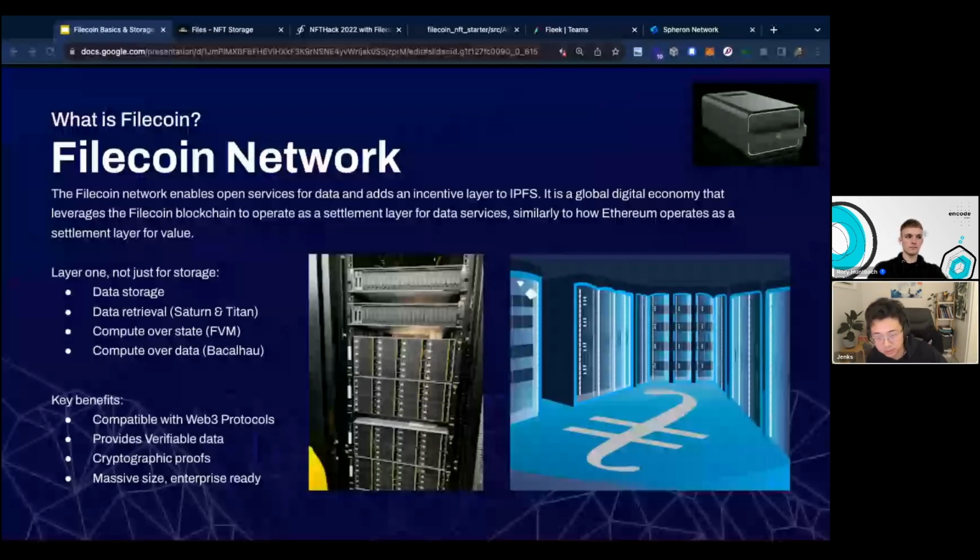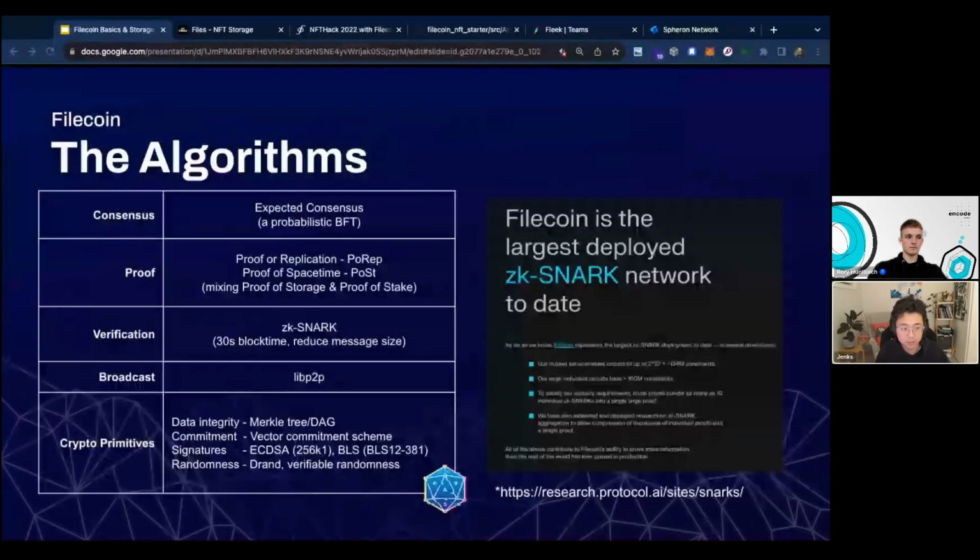For the blockchain nerds out there, you can take a look at this table to find out all of the information about the Filecoin chain. Some of the technology that we have used is pretty cool. I would like to point out that Filecoin has the largest zk-SNARK network deployed today. We're actually running a very big zk-SNARK circuit globally on our network.